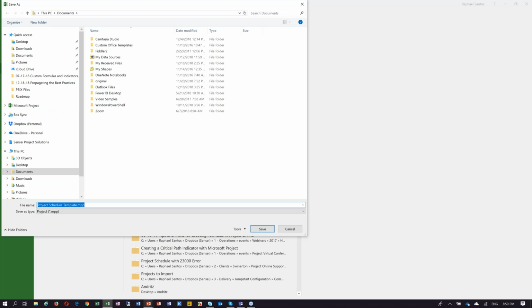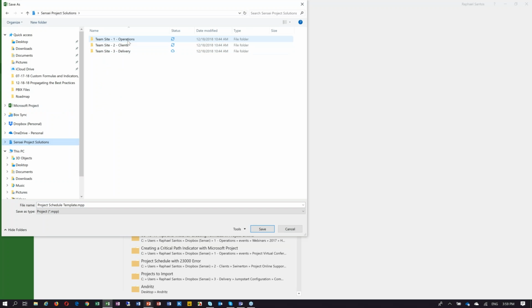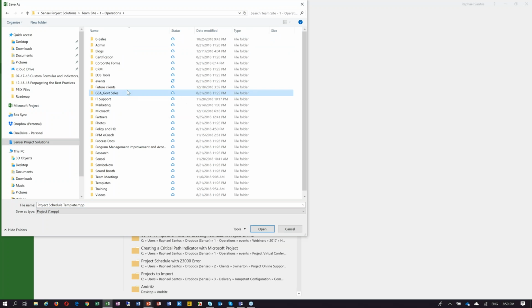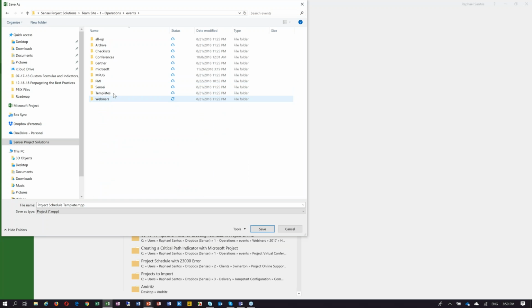So if Sensei as an organization is going to use this project schedule as a golden standard for people to get started with, this is where we'll be saving this information, and this is where people should get started from.